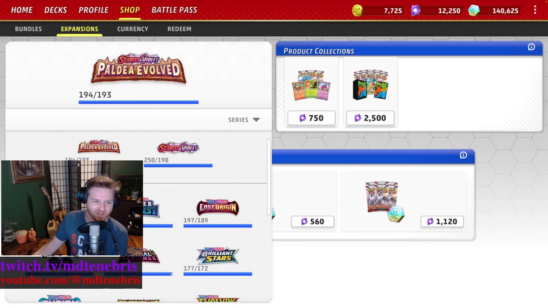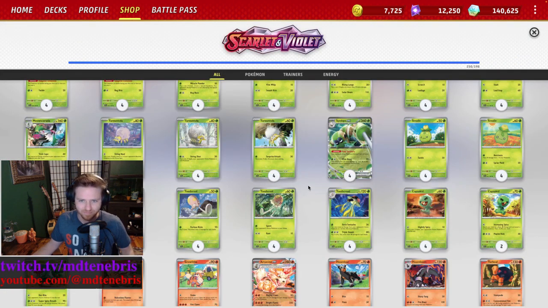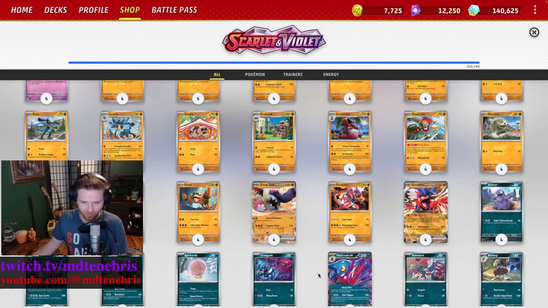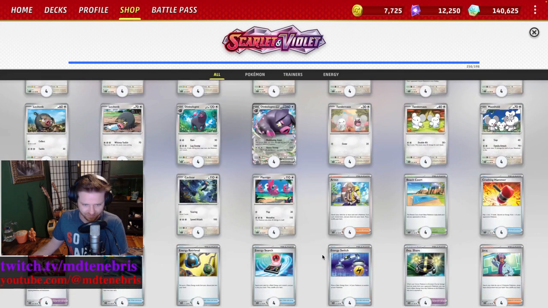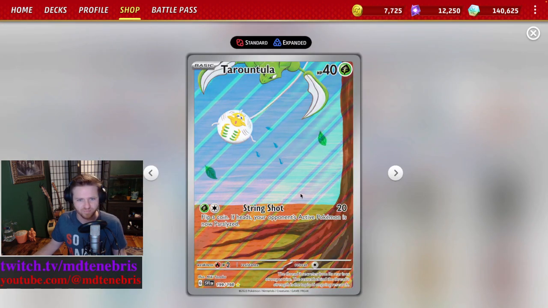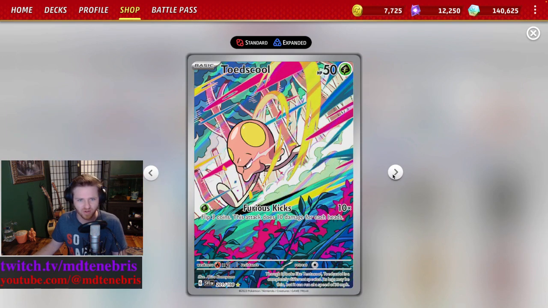Let me just take a look at the Scarlet and Violet and see. Let me scroll down here. Yeah, you got the normal EX cards. I've seen these so many times, so it's worn off how nice these are. I really like these ones though. The blue sky in the background, Toad School.